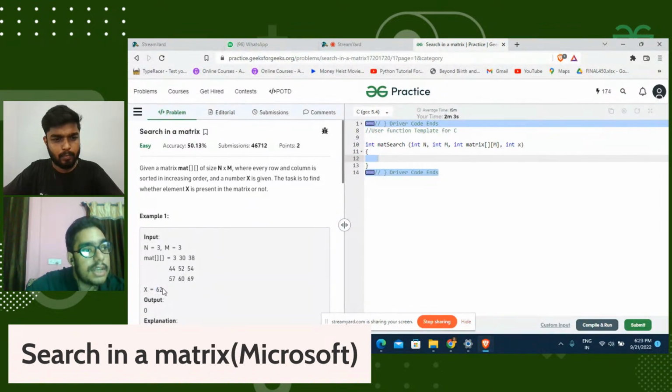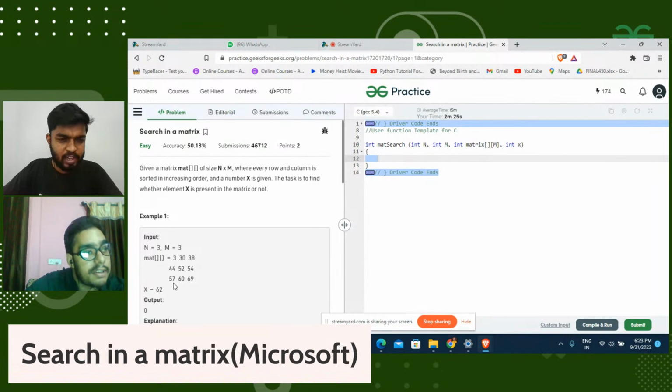As you can see, 62 is greater than 52, so we will discard this first row and this first element, and then search only in this area. Between 52 and 69, we take another middle element, let's say 57.